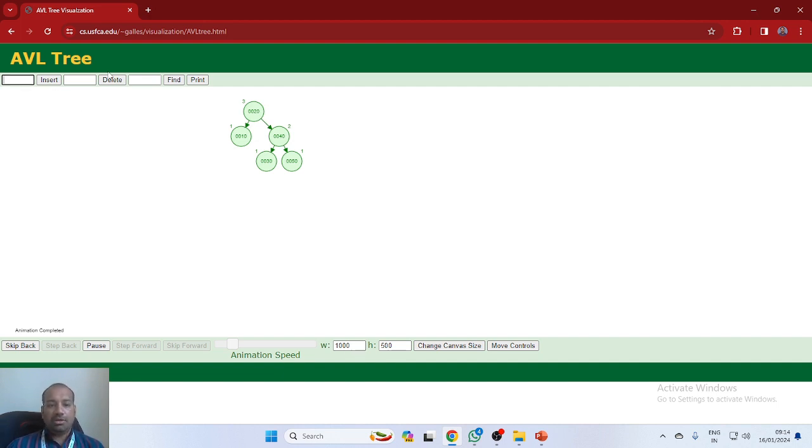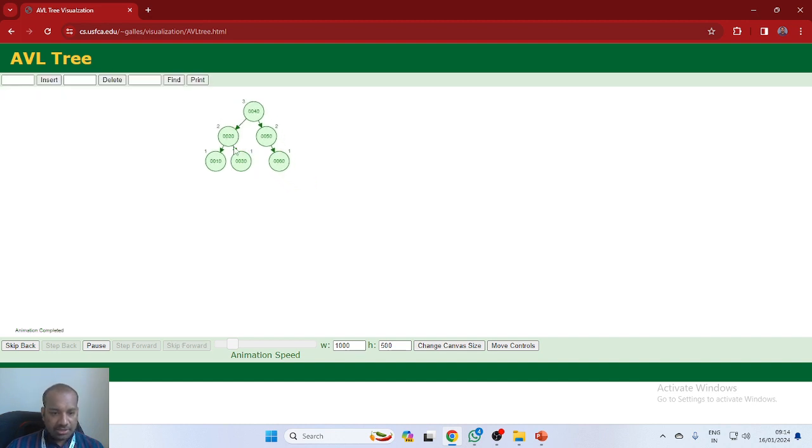So once again I am inserting node 60. It checks with 20. Next it is checking with 40. Next is 50. It's going to be the right side of this node. Okay, you see this is the special case. Pull this node.